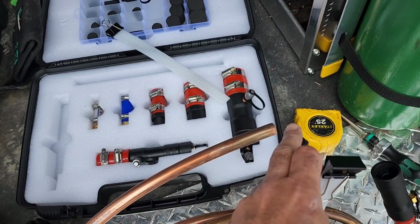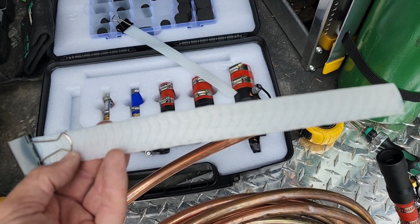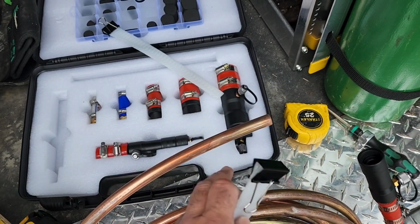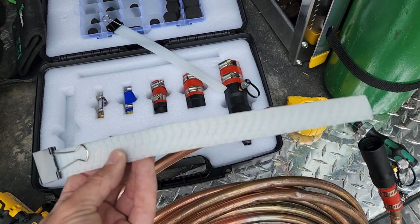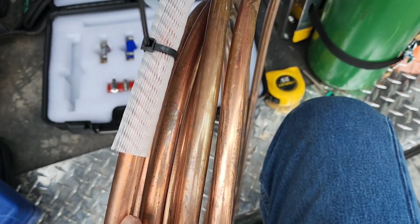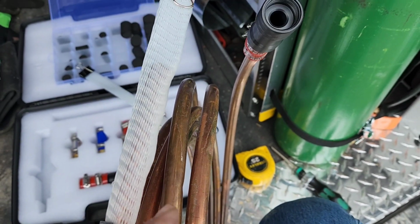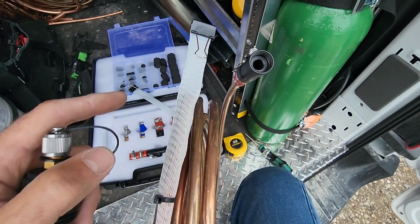Now, on the other end of the pipe, what you want to do is attach this net, which is going to catch the pig. You can use a clamp or a zip tie to hold it in place. I'll probably just use a zip tie because I got lots of those. Okay, so now I have the net attached. Let me zoom out for you so you can see a little better. I've got the net attached and the clip on the end.